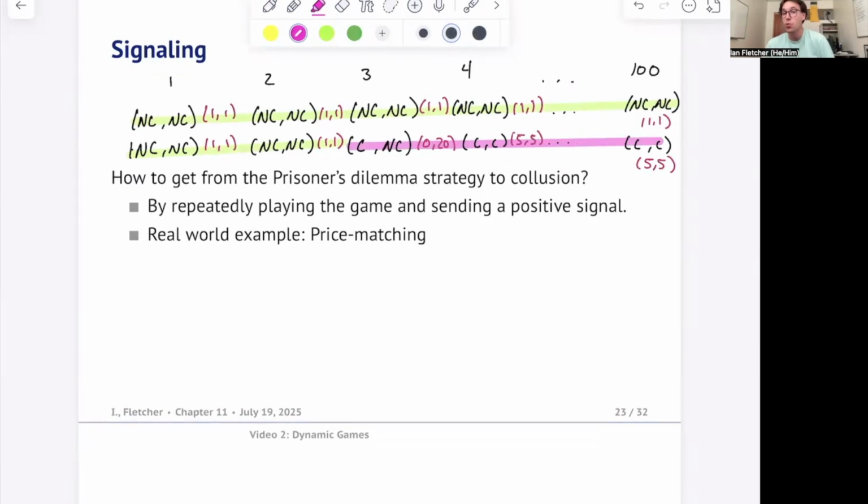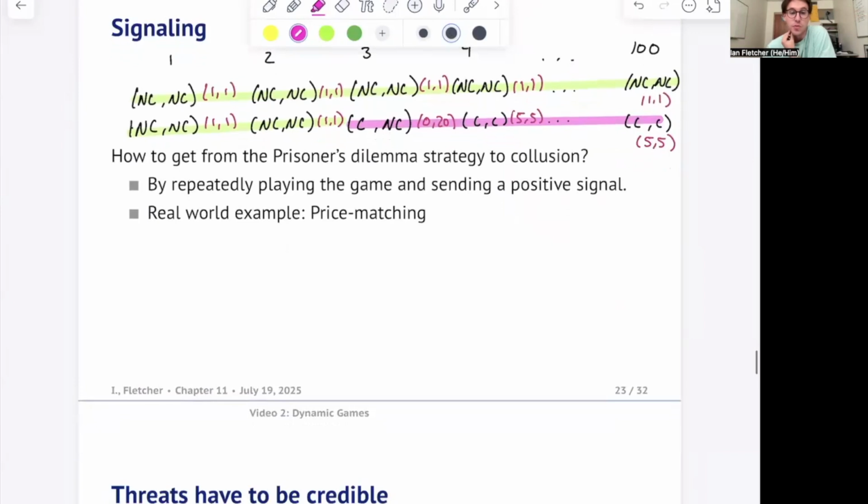This is what we call a grim trigger strategy. In the real world, this is often seen in price matching. If you ever go to a grocery store or a Walmart and say, hey, I found this for a lower price elsewhere, then Kmart, before it went out of business, screwed Walmart, and now Walmart is always going to offer that low price, and so they're going to pull more business away from Kmart. That would also be a grim trigger.